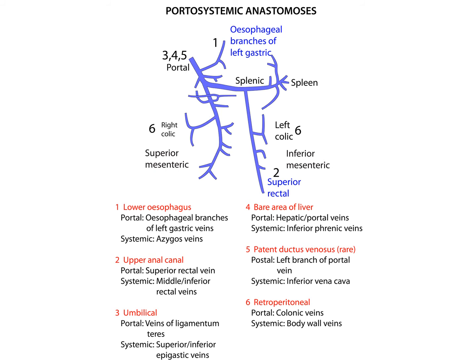At about 6 sites in the abdomen, there are connections between the systemic and the portal circulations. These probably form safety valves so that if there is a rise in pressure in the portal system, the blood can escape through into the systemic system. But there is only a limited ability for this to do so under normal circumstances without producing toxic effects in the body. The surgical details of these anastomoses is outside the field of this podcast.